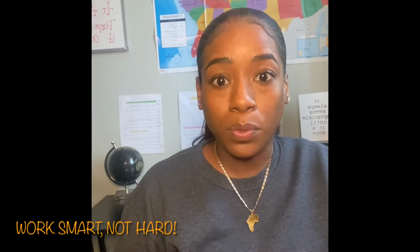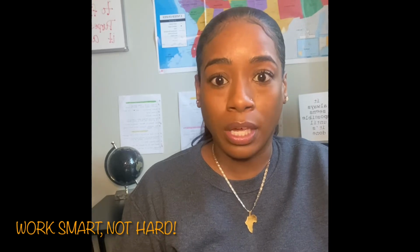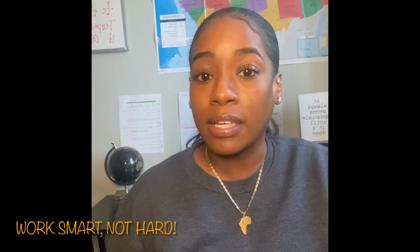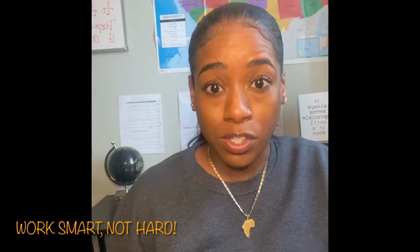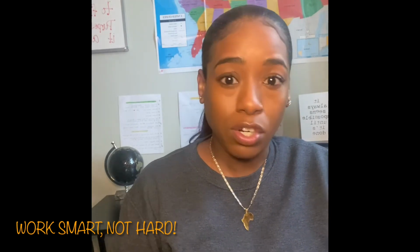And this will help you book loads for them without having to contact them over and over again, because their main job needs to be able to focus on completing the loads that you booked for them. And as their dispatcher, you're kind of like their personal assistant. You need to be able to cover everything else, especially if you're charging in one of the higher percentage ranges. Once you receive all this information for them, you're ready to get going and you're ready to book these loads for them.